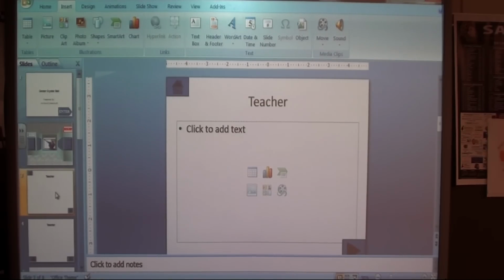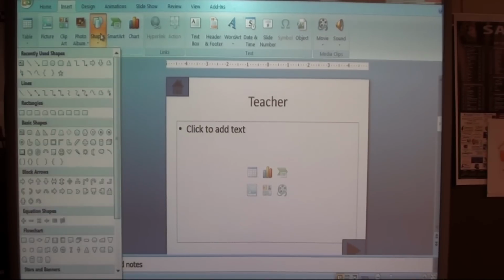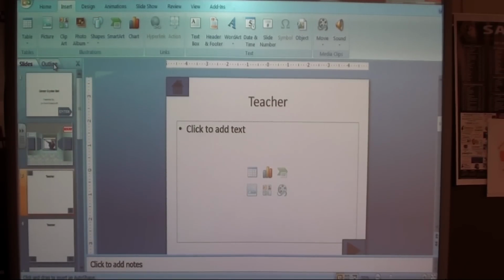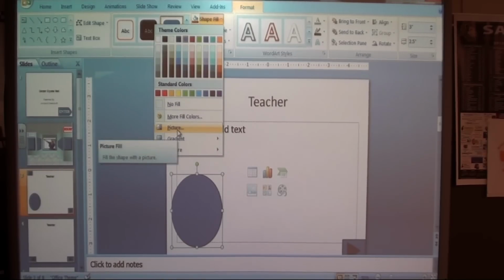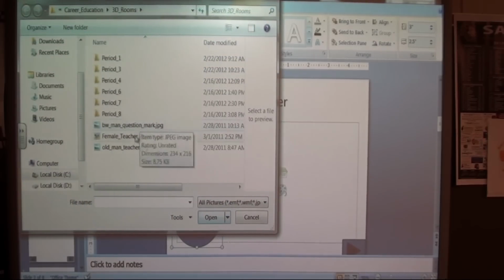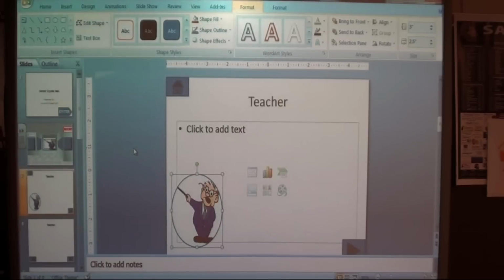Now, again, we're just going to do a shape fill. Now, we could do a copy and paste and that. Let's not do that. Let's be creative. Okay, I'm going to go to Shapes up at the top. Make sure your Insert ribbon to Shapes. And now I'm going to choose a shape. Now, I'm just going to choose something simple. I'm just going to choose right here, which is an oval. You can choose any shape. I'm going to draw it. And now I'm going to do the same thing. I'm going to go to my Format, Shape Fill, Picture. Now I'm going to choose the same exact picture that I just filled, and right there we go.